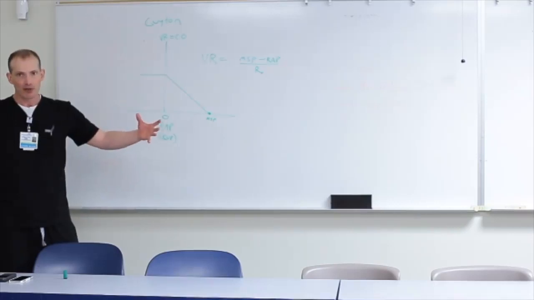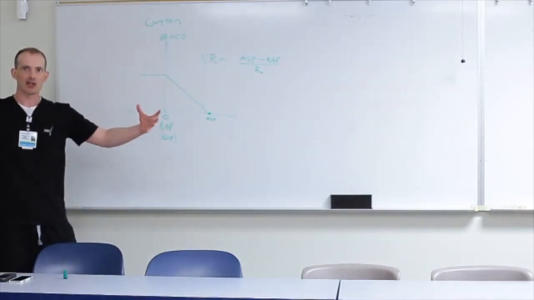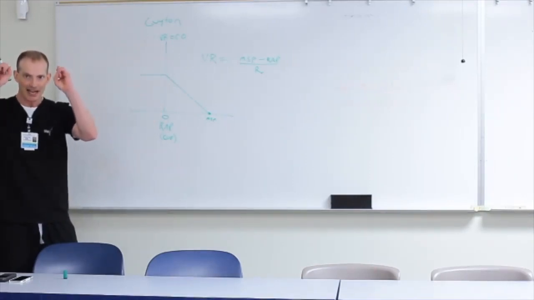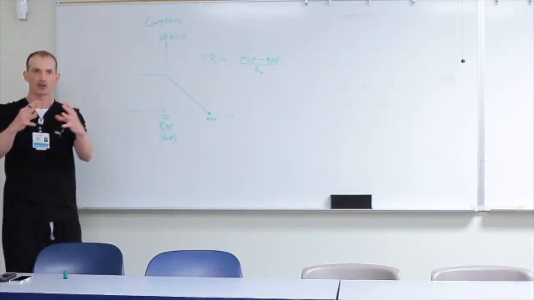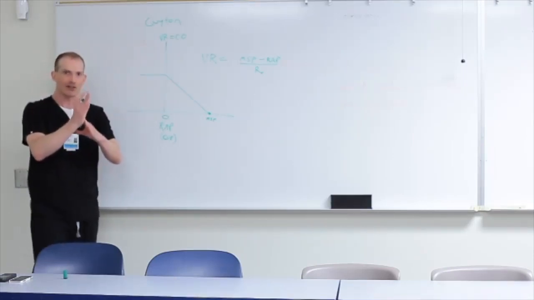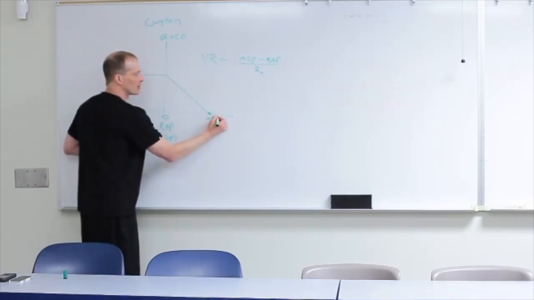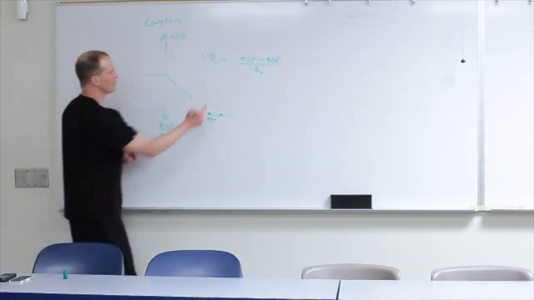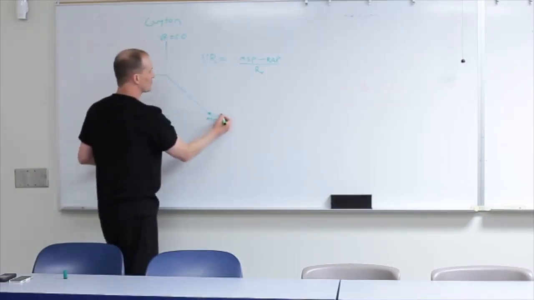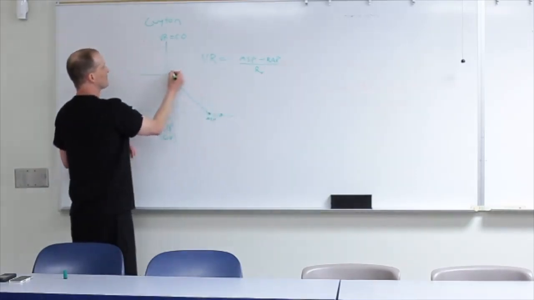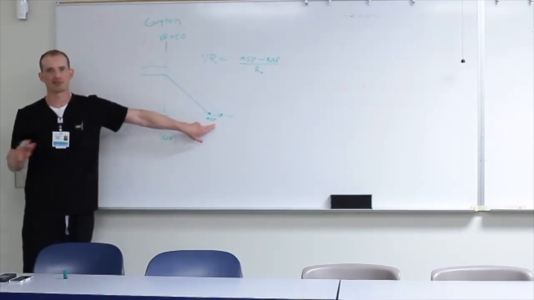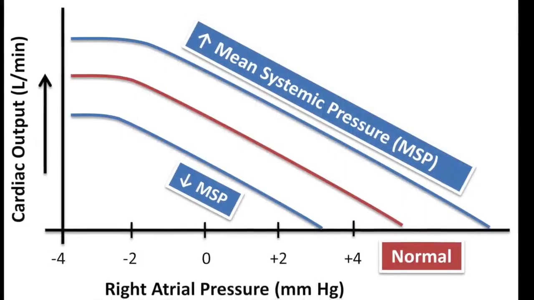Okay, so if we're all vasodilated at any given volume, there's not going to be much tension on those walls. But if we give them a vasopressor, it's going to make all those little arteries tighten up, and the tank's going to get smaller, and so there's going to be more pressure on them. And so that's going to make our mean systemic pressure go up, right? Okay? And because the slope didn't change, we presumably have the same resistance. This is our new curve, if we kept the resistance stable.